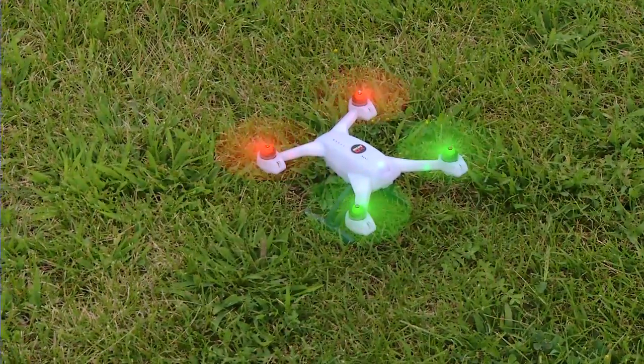So let's have Sean fly this now, give you an idea. I'll walk through some of the modes again while he's flying so you get a better idea in case my descriptions here didn't make sense to you.